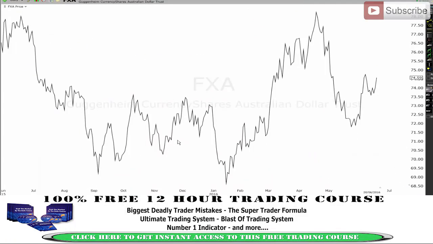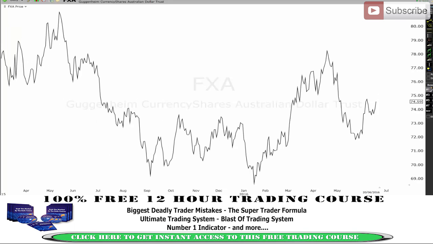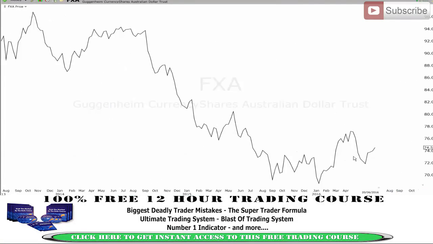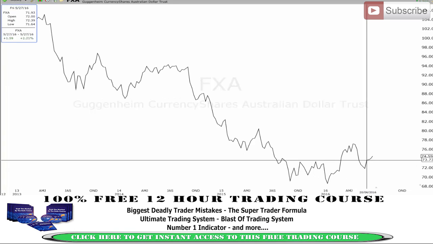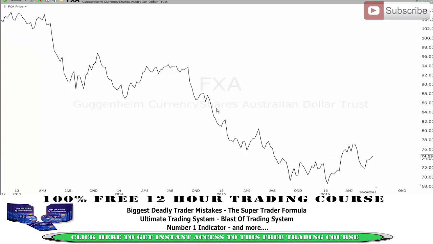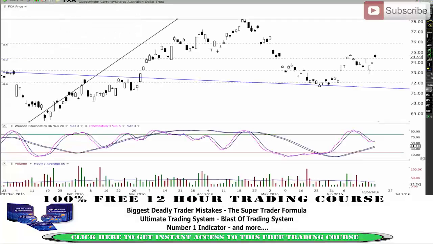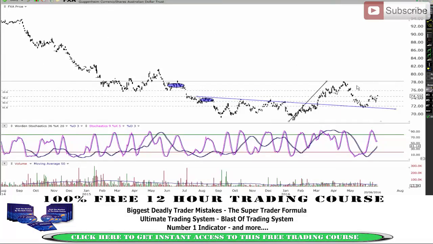Looking at the daily chart, you can see how we're building a lot of strength through here, and the same for the weekly chart as well. And this is where I say, guys, weekly charts are really, really important, because you can see this weekly chart is now starting to head up, and it looks like we're starting to break this downtrend and trying to form an uptrend overall. So overall, guys, the US dollar is continuing to look weak. The Australian dollar looks like it's continuing to break up and run to the high side. So overall, the Australian dollar continues to be strong and the US dollar continues to be weak.